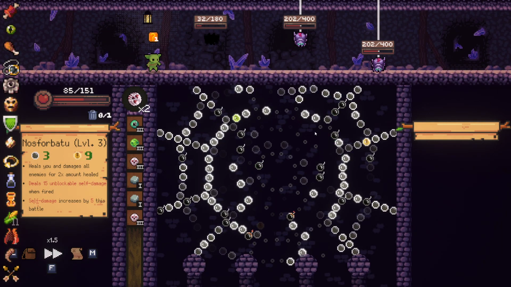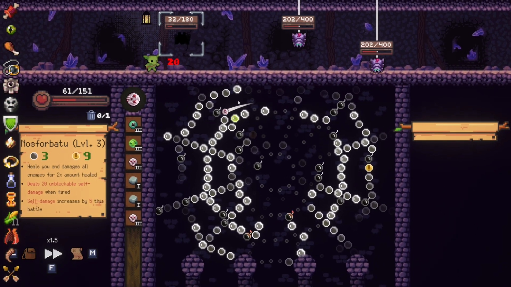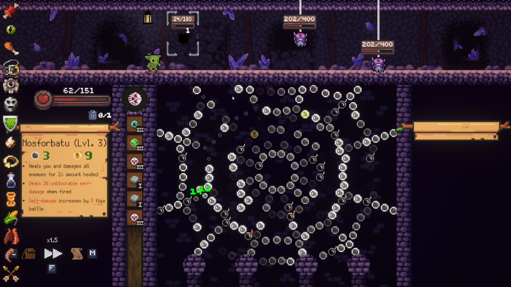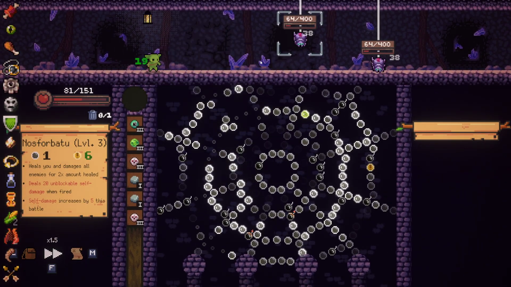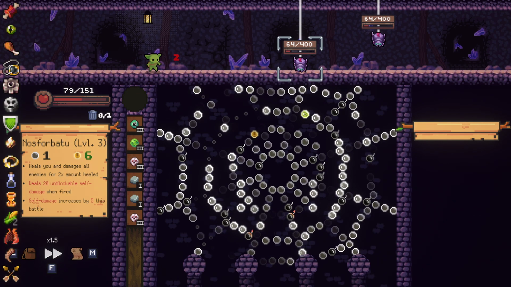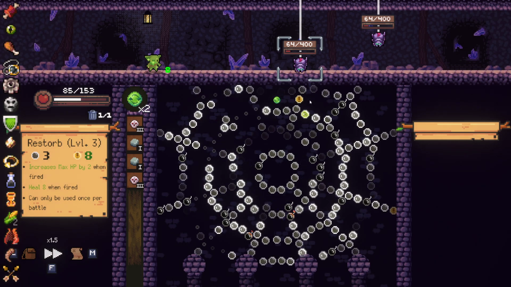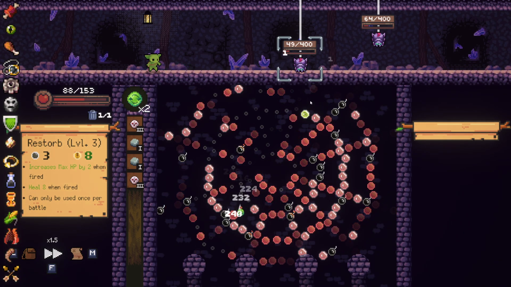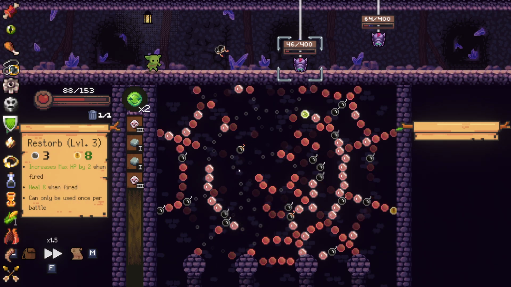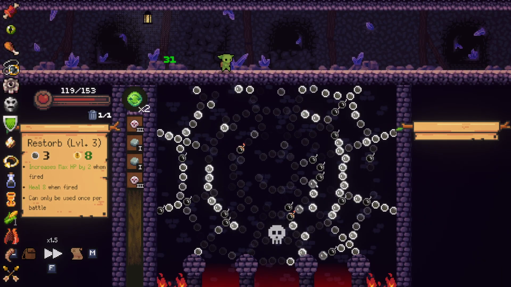That didn't really work. Let's try it one more time. There we go, we got a refresh, so this should help us out a little bit. Not really. There we go, we lost way more health there. So I think we go for the rest orb now, even though we've got a decent shock absorber there. Let's see if we can get some health back. We want to use the corn to our advantage as well, hit as many pegs as possible, but that's the kind of thing we're going for anyway. As part of Peglin, 31 HP back.